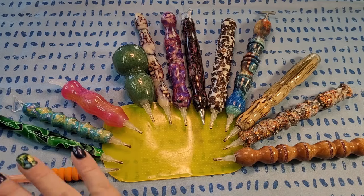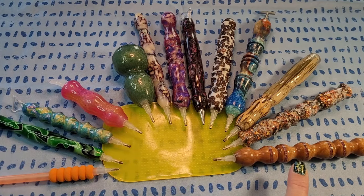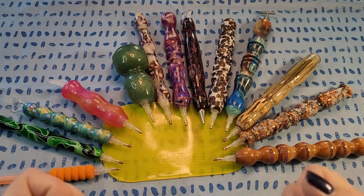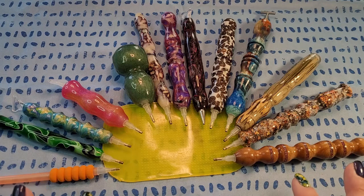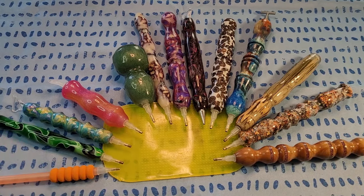What you're looking at here is an array of prices from least to most expensive. I will give pricing as we go, but what I really want to talk to you about is what's going to work best for you — both inside your budget and for your hands. For me personally, I have carpal tunnel in both hands, the right one most, so I have to be very choosy about what kind of pen I use. Some of the pens you see here I can't even use — I have them for examples and giveaways.